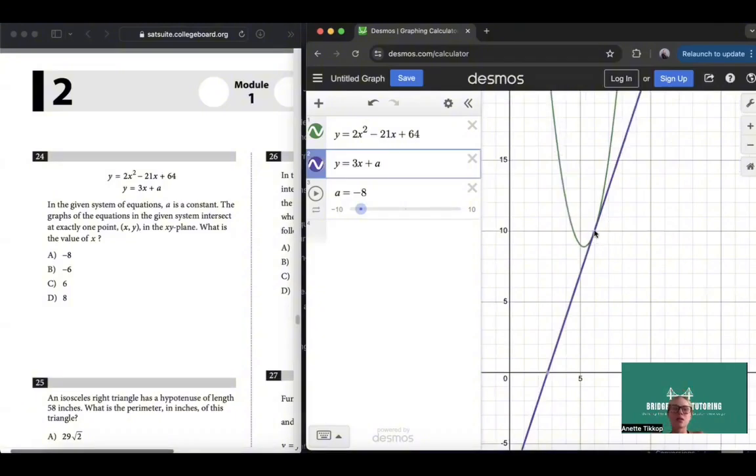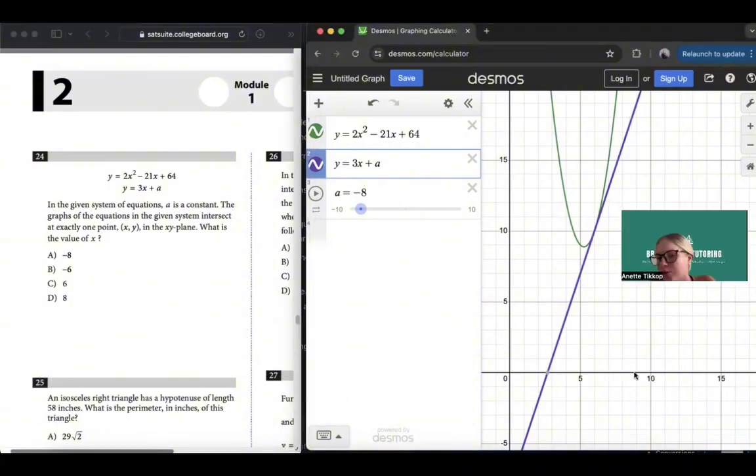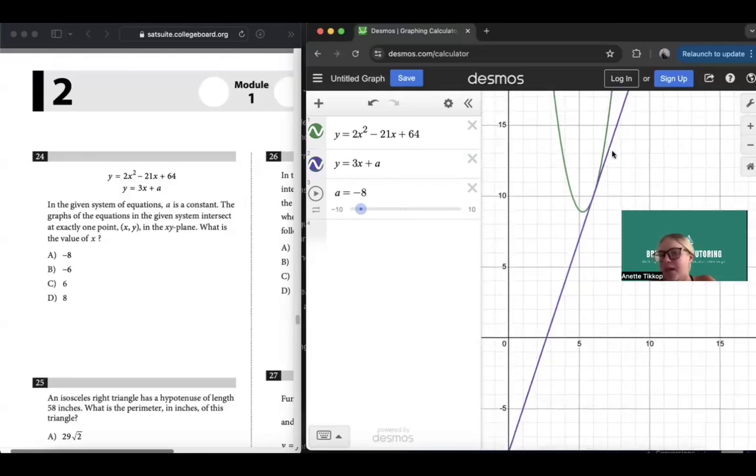It's really hard to see on Desmos, but if you go through the choices, we're looking for the value of x. Now x is somewhere around 6, right? We don't know exactly where it is, but it's around 6. So if you look through the choices, what is the value of x? The only one that is pretty accurate is 6. It definitely can't be 8 because 8 would be further down over here. And we know the intersection point has to be around 6. So that's pretty cool. You can literally use Desmos for that.